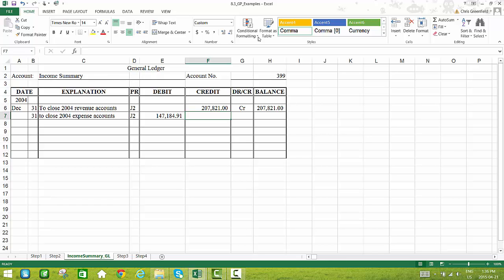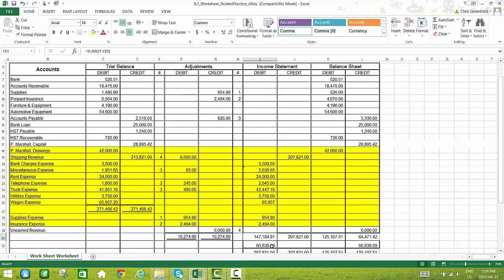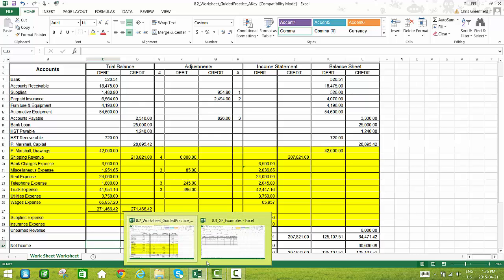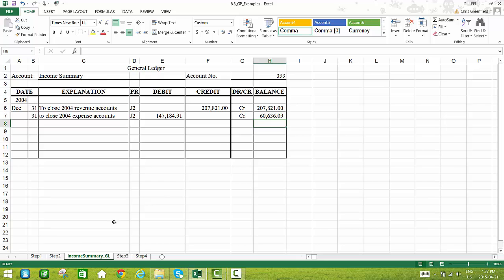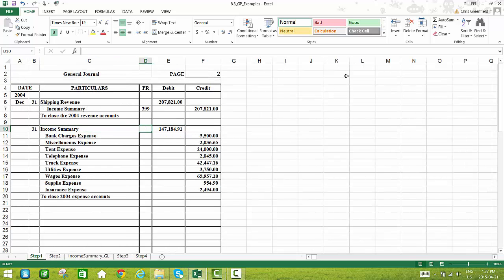So now what's important to realize here is that we have a bigger credit balance than the amount of debit that we're having coming in. So that means we're going to have a new credit balance, and that is going to be for 60,636.09. Now that number should look really familiar because we calculated it already on our worksheet. That's the amount of our net income. So we're going to capture that now, and that's actually the amount that we're going to put into our capital account in order to balance out our balance sheet after all these accounts are closed. So once we're done, we take our 399, go back to our journal page, and put our 399 in there. All right, so that's step 2.